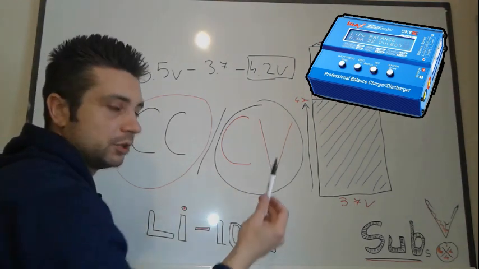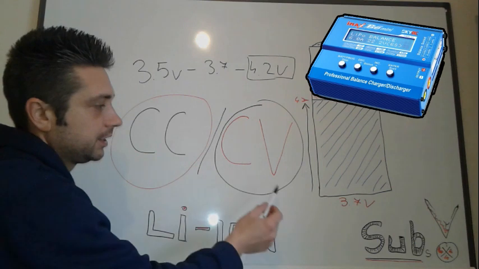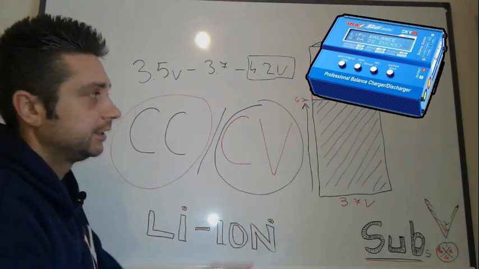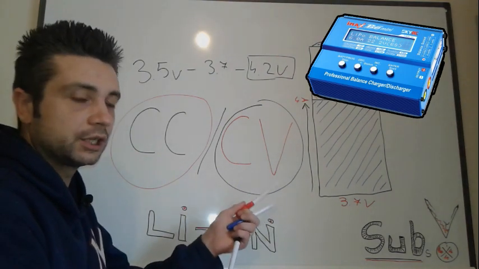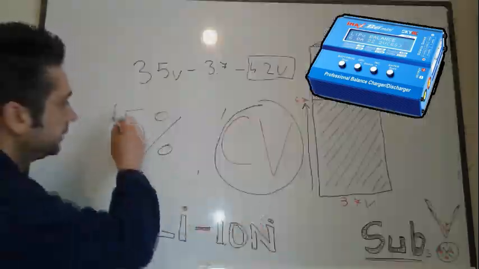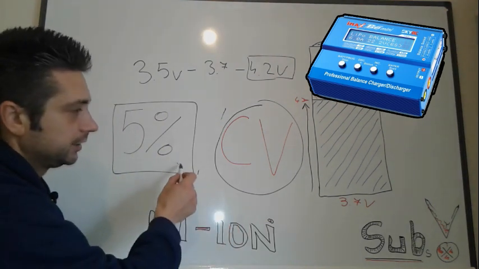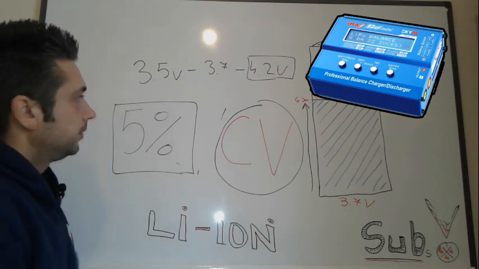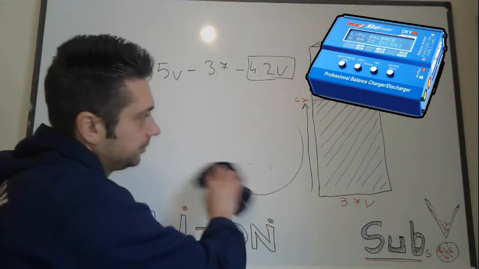Because of Ohm's law and the internal resistance of the battery, the current is gonna naturally decrease. Normally they have an IC built in the chargers that's gonna monitor the current drawing. When the current draw is gonna reach like five percent of the total set current, the charger intelligent IC is gonna stop the whole process of it going further. Comparing this kind of battery with the lead-acid battery, we're gonna have the same kind of parameters but totally different.